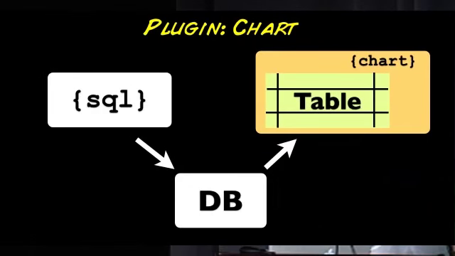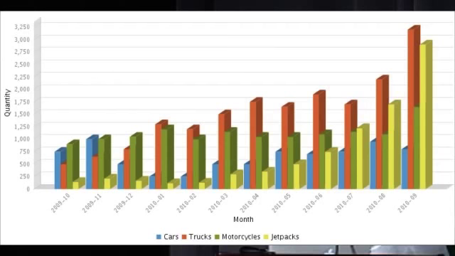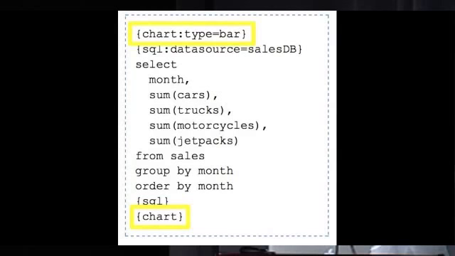Now, the chart version of that table looks like that. And you can see that that's a lot easier to interpret. That's the exact same data that was in that table. It's a lot easier to see the differences between the series and see the trends there as well. The source of a chart macro looks like that. You can see we've just bracketed the SQL macro with the chart macro and specified the type of chart and the parameters.